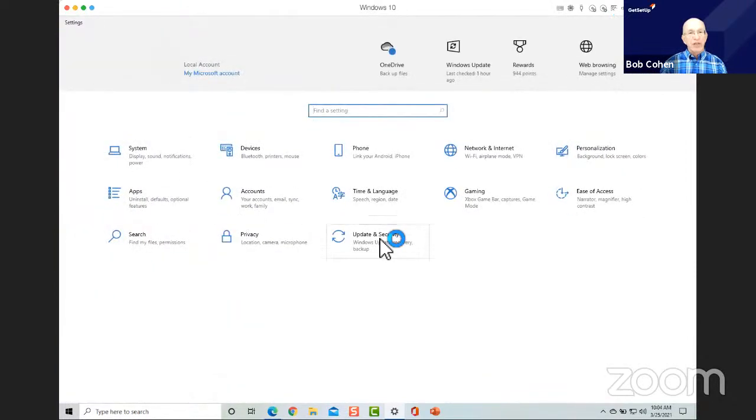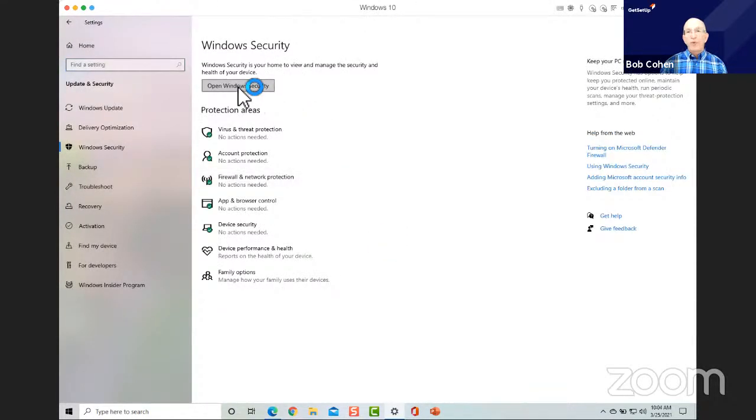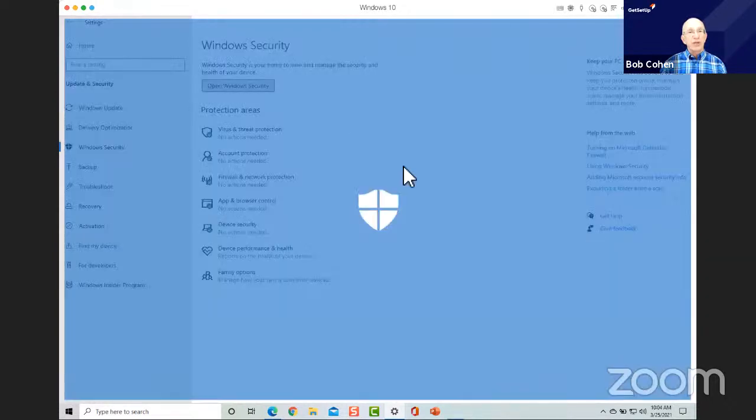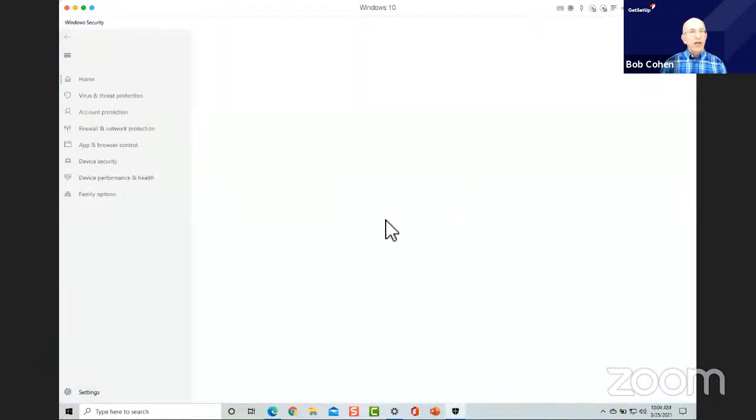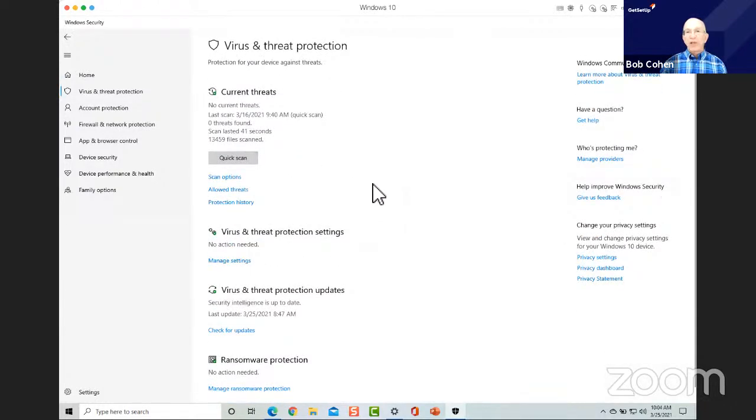Let me go back to update and security. If I go to security, and if I open Windows security, it would say turning on Microsoft Defender Firewall, or using Windows security, or getting help even, okay? But typically, when you open this window, it'll tell you what's going on. And if it has an issue here, under virus and threat protection, it will let you see who is protecting you, and you could check to see.